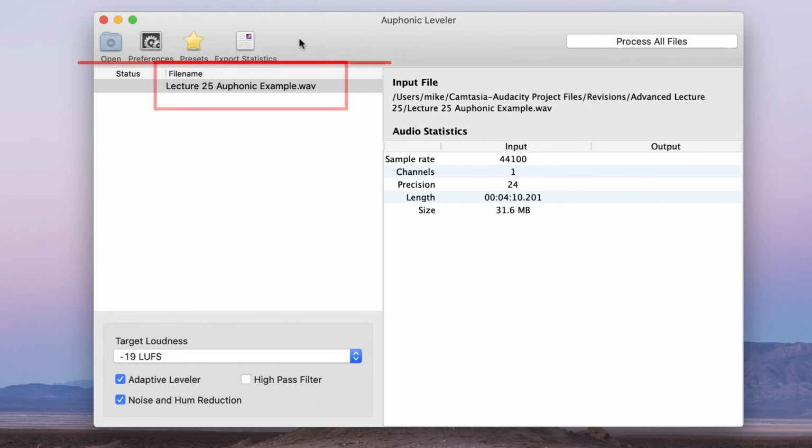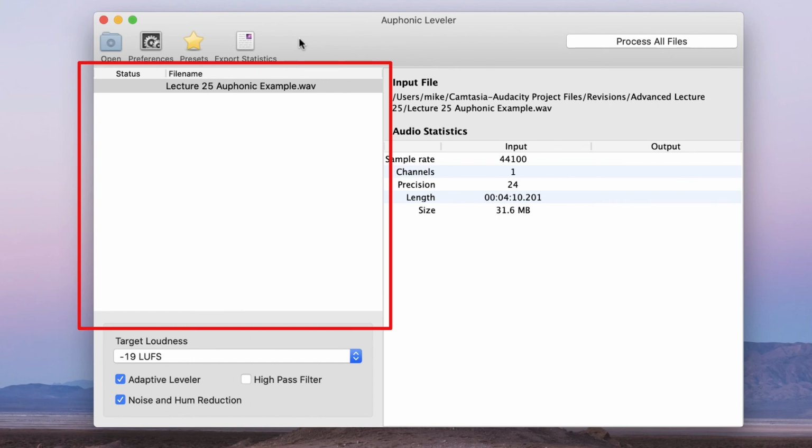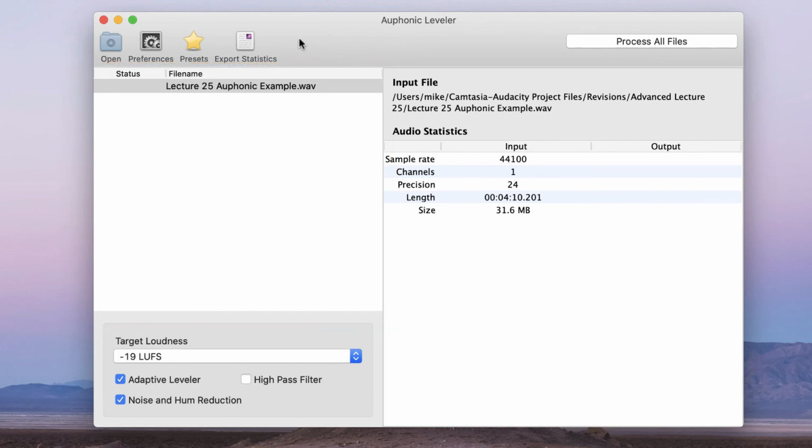And again, you can put multiple files in here. You can fill this thing up with files and have them do all of it. If you're doing multi-track editing and you've got, say, 4 separate tracks that you've brought into Audacity and you want to export those individually as waves, you can put them all in here. You can get them all done at the same time. You can do this however you want to do it. You can experiment with it, play around with it, and see what works best for you.